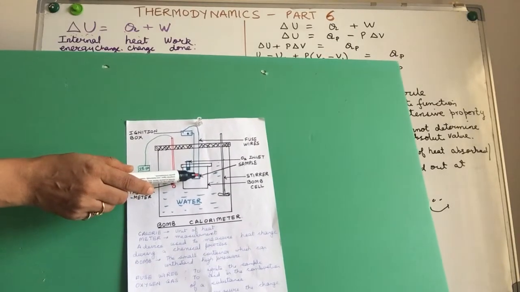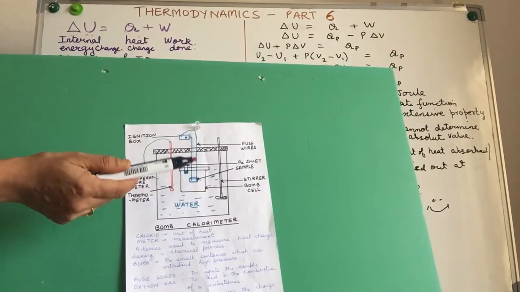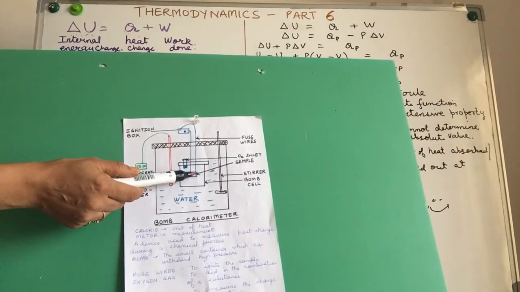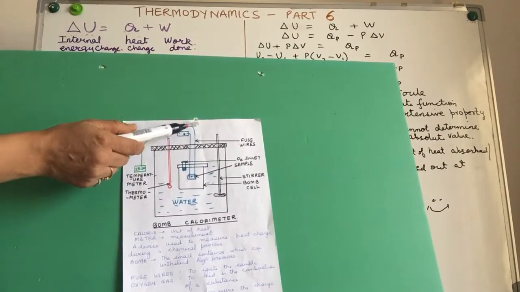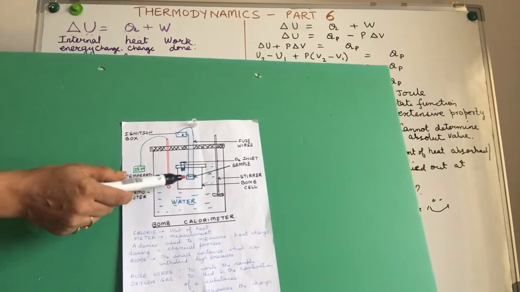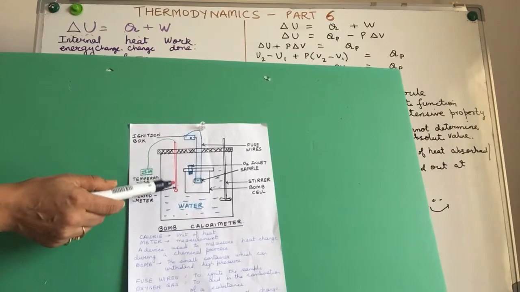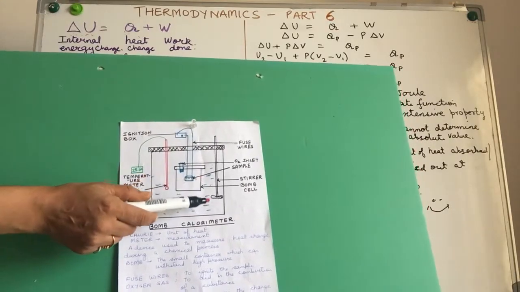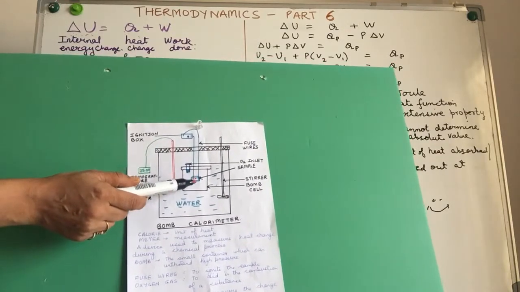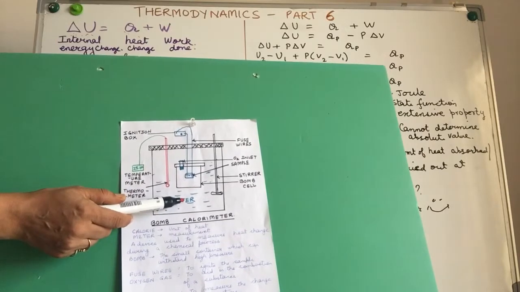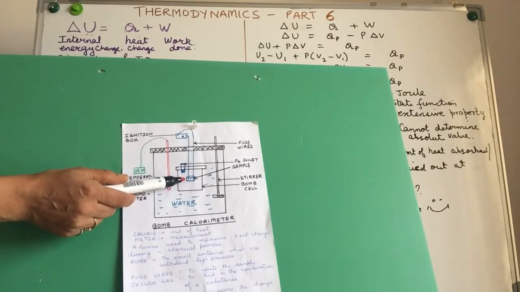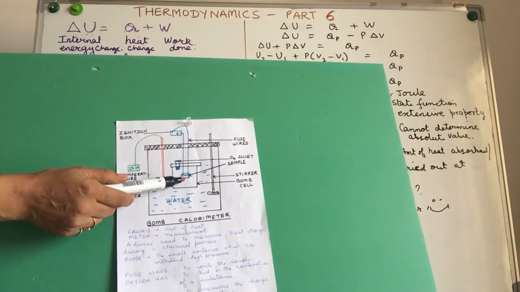So let us suppose we want to determine Q V when carbon is made to burn. So what is done is we have the sample in the small container here. This is ignited with the help of the ignition wires, the fuse wires, and there is water in contact with this bomb. This water, because of the heat generated due to the burning of coal, will get heated up. Now, how does the coal burn? It is by the supply of oxygen. There is an oxygen inlet over here, and this burns due to ignition.